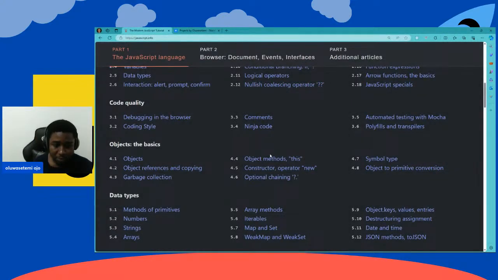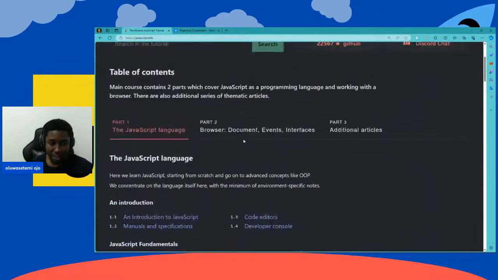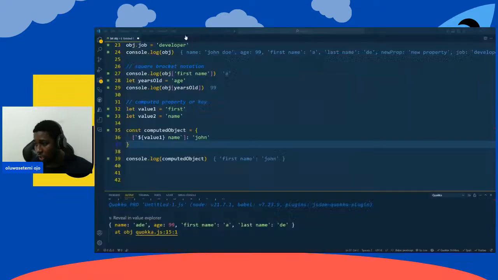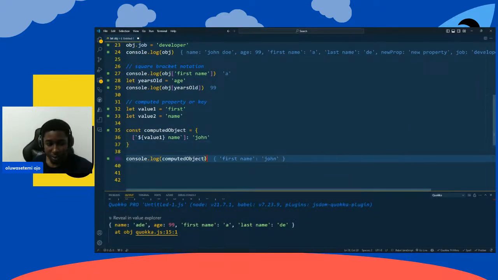So back to our JavaScript talk. We're talking about objects, and I was showing us how a couple of other things work in objects. Here I left off at this computed property. That is, when you make a key or a property and put it in square brackets, your JavaScript compiler can evaluate that, and the result of the evaluation is what will be used.